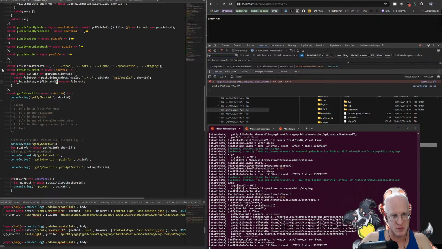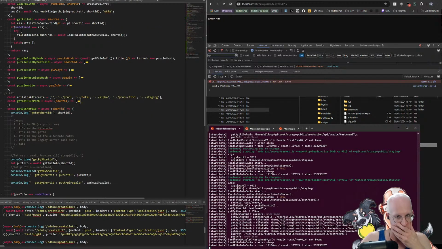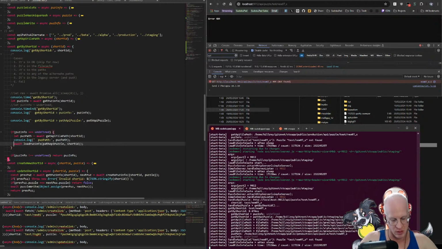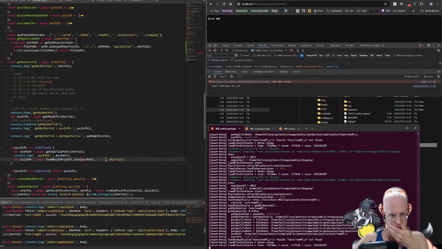Right. This is all fine now. And then we'll do this. Let PuzzInfo equals await passpath path dot join passpath. Oh, but the problem is, right.